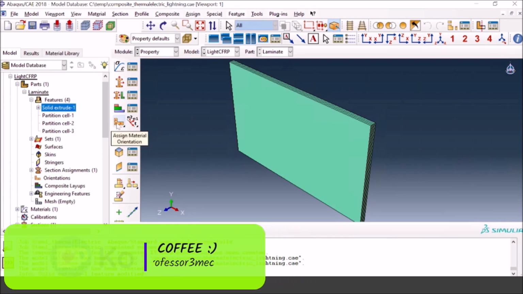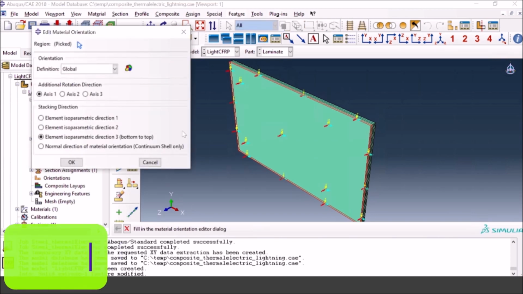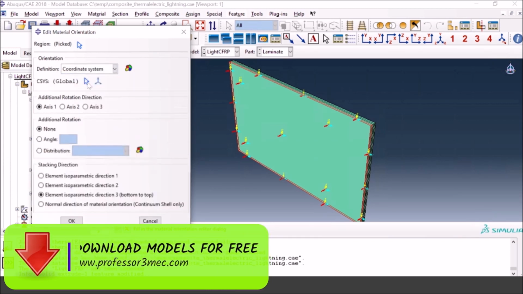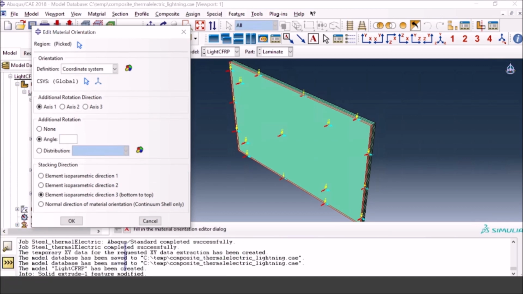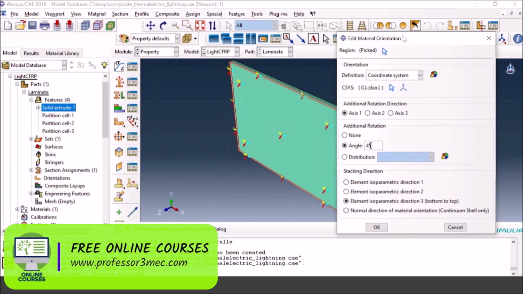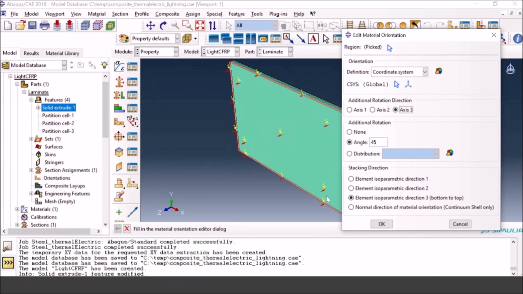Now we have to define the orientation. Since we have defined the orientation dependent property, we need to define the orientation of each ply. In this case, we select the first ply, use the default orientation, which is the global XYZ, and I'm going to select from global to coordinate system. And then maybe we give an orientation of first one as 45 degrees. There you go. And I think we need to do it for our about axis 3, which is the z-axis. So let me first check where is the z-axis. So z-axis is orthogonal to the plane. So let's select z, and now you can see it's correctly oriented.